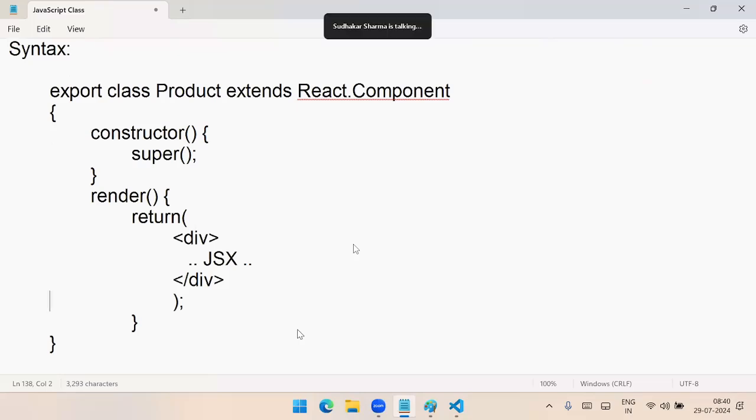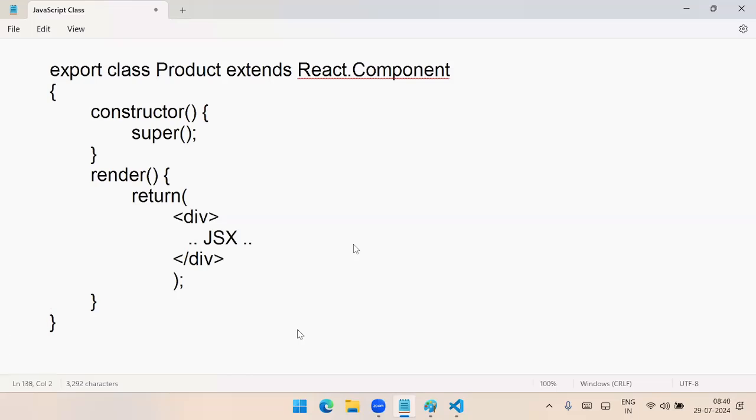That render is going to return this. So now the class component is ready. Right? That is the class component.